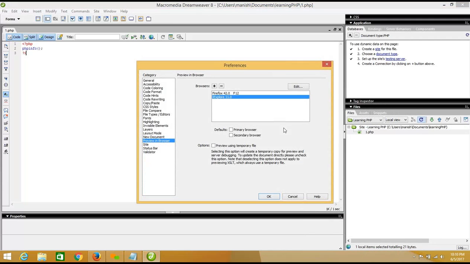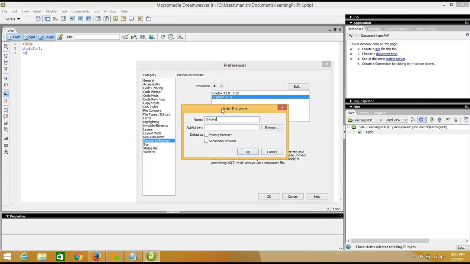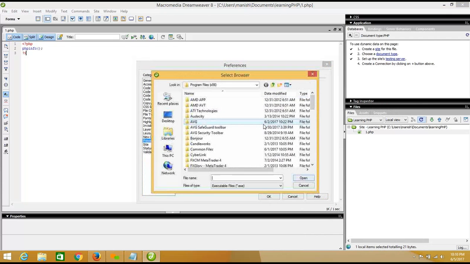I cannot see Chrome, but I want the Chrome. Putting the Chrome here.